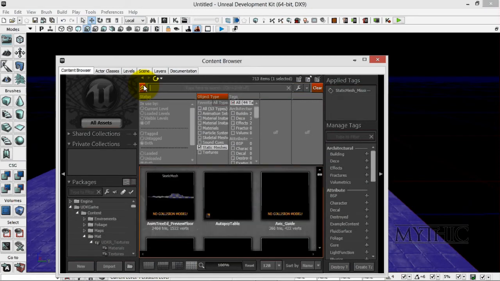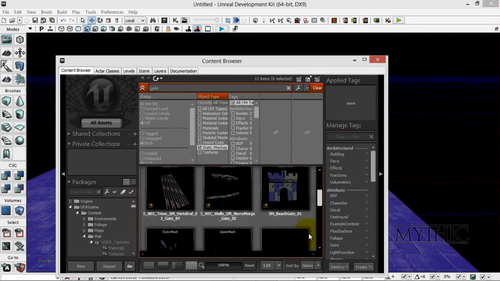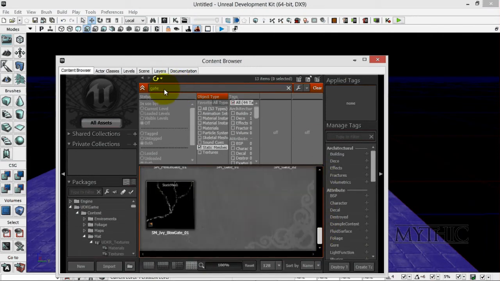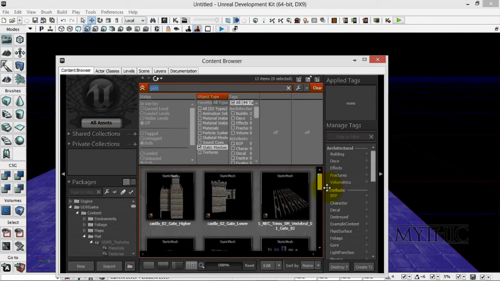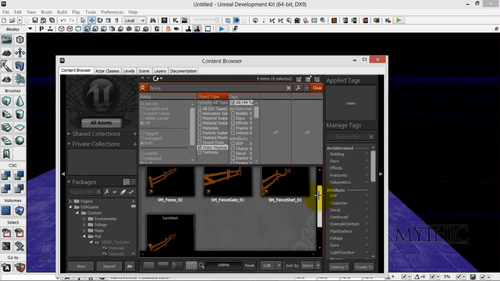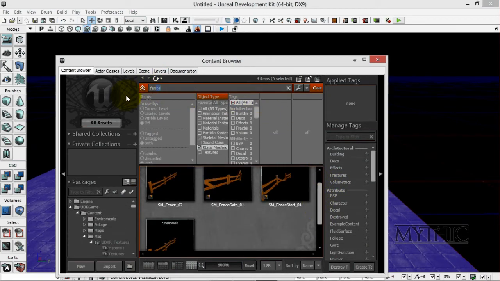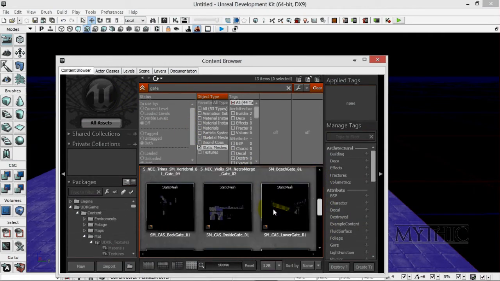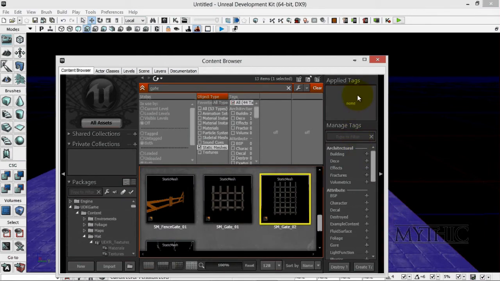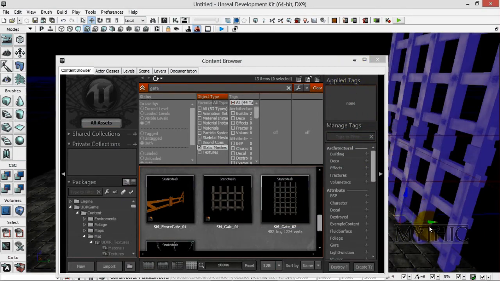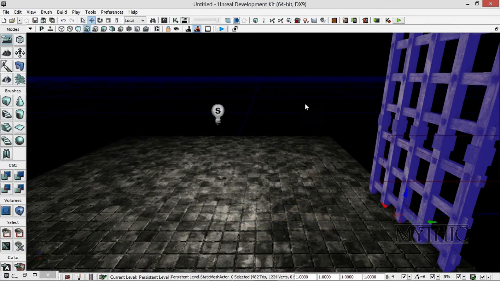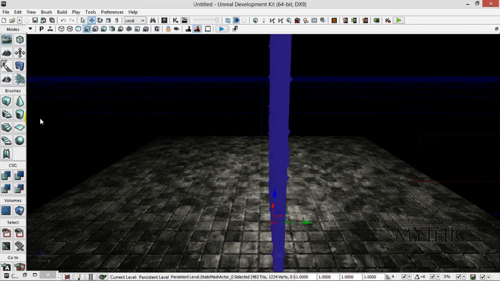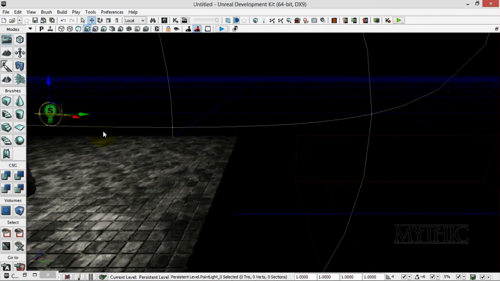So for the detailed shadows, what we can do is I'll use a gate, or let's see if it's there. I'll use a fence. Yeah, I look for a fence. What am I looking for? Yeah, I'll go back to gate. I'll use a gate though. And then if we look here, we'll just pick up something random like this. And then for this lighting, I'm gonna get rid of this point light right here.